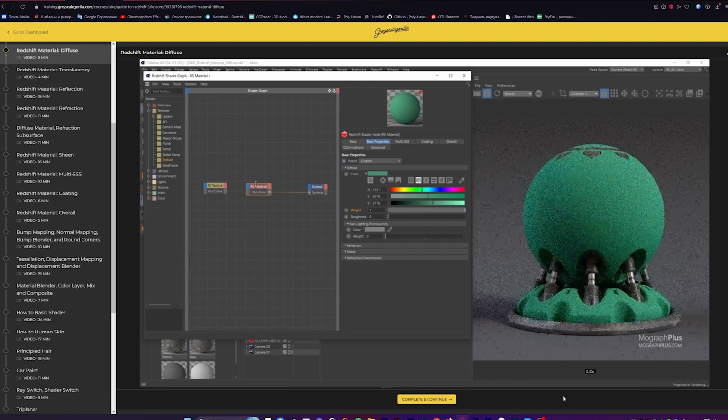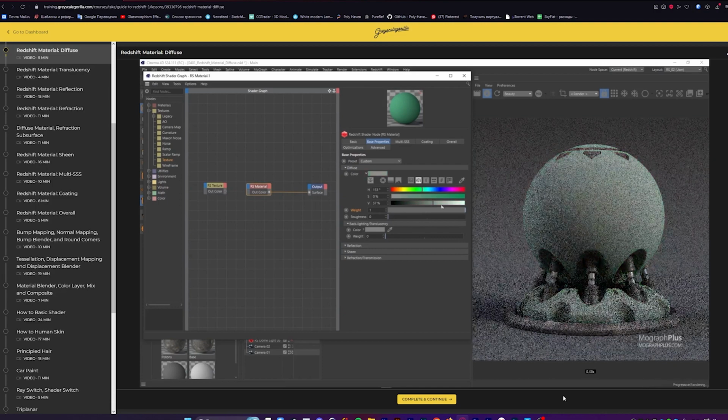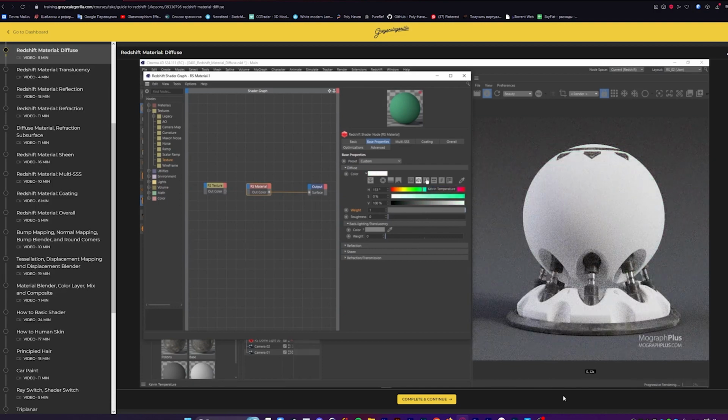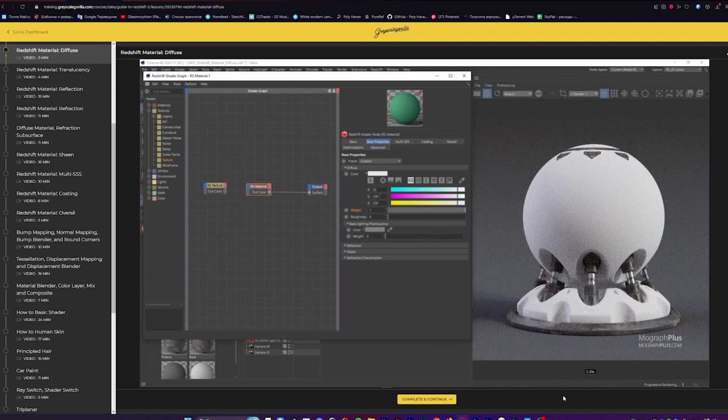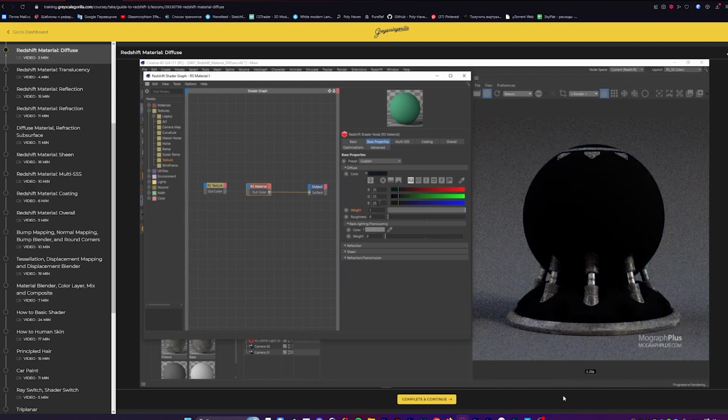As a rule of thumb, never use 100% white or black colors as your diffuse color, especially if you are not in the ACES workflow. The whitest I normally go is an RGB value of around 230, 235, and the darkest is something like 25 to 50, 60. Those absolutely black and white colors exist rarely in nature, so keeping your base or diffuse color in a realistic range is a must.